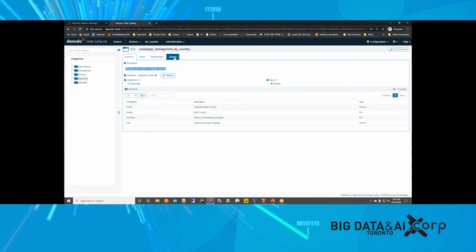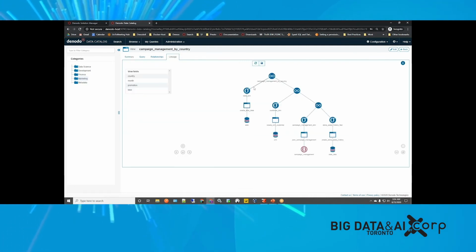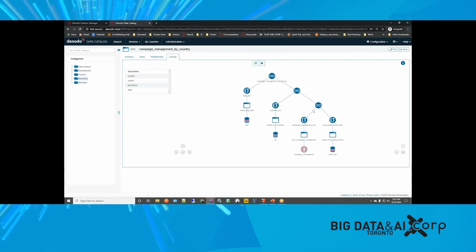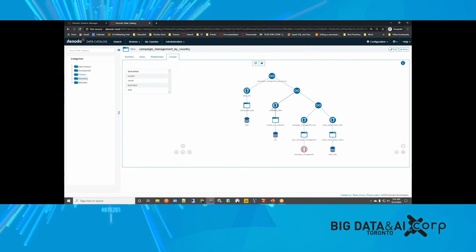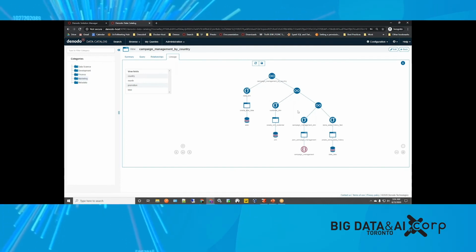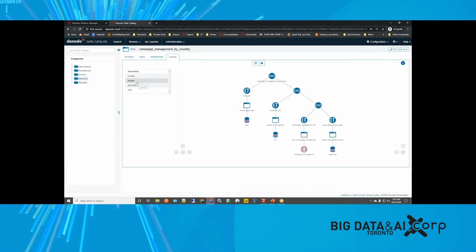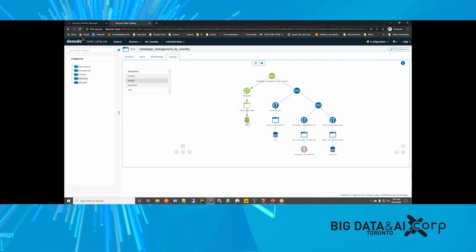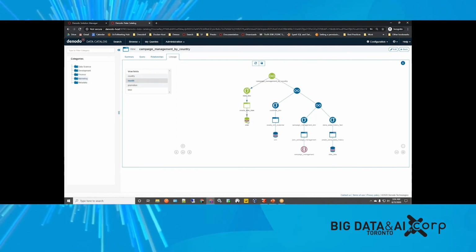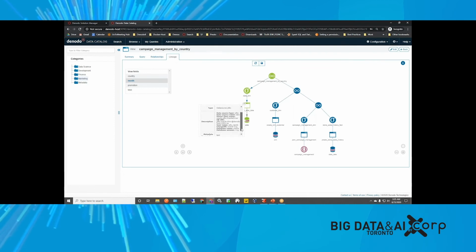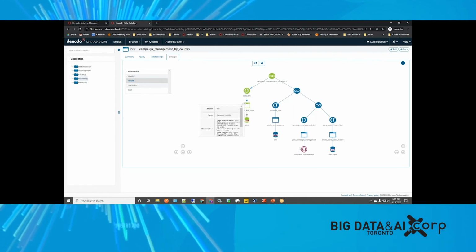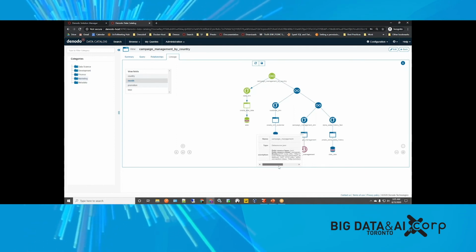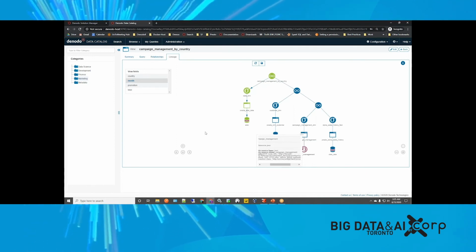But before I do anything else, I'm going to check the lineage. So the lineage is going to give me all of the data sources and views that are used to create this derived view. It's also going to tell me what the joins were. And it's also going to show me the actual navigation path for any of the individual columns. So if I click on month, it shows me that month is coming from the EDW, and all of these are interactive, so I can see the definition of that EDW. I can even see that the campaign management data source is completely different because that is a web service.